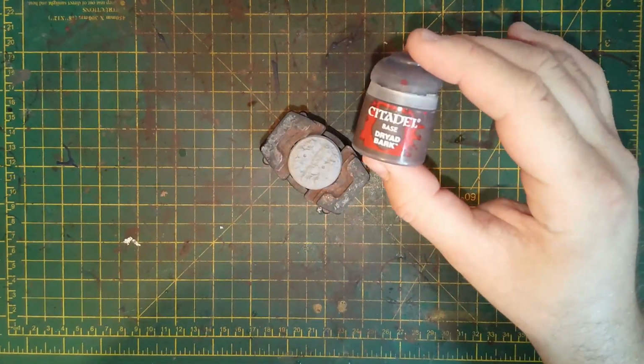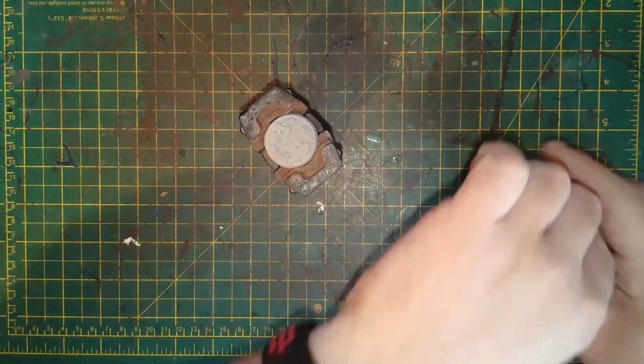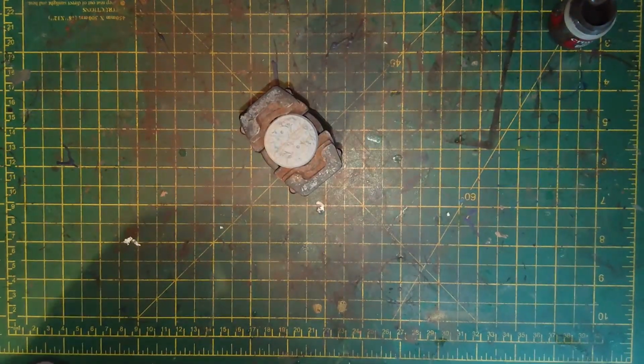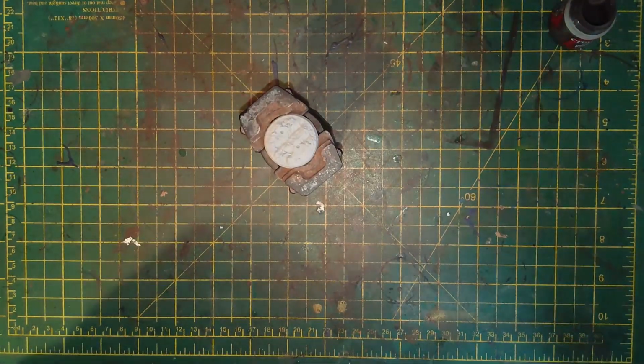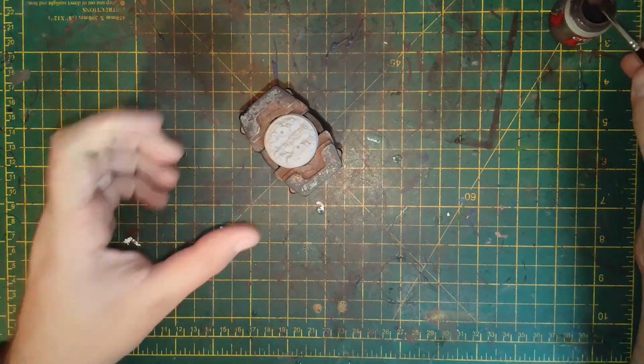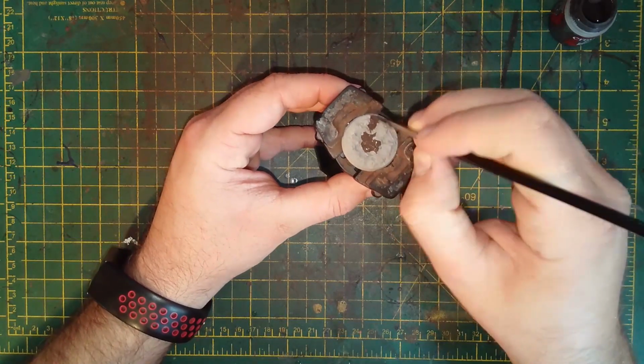We'll be starting out by applying a base coat of Dryad Bark all over the base. This is just to give us a nice dark brown mud colour for the earth. Now you could use Rhinox Hide from Games Workshop or Charred Brown from Vallejo. Basically any dark brown will work for this. And this wants to go all over the base.